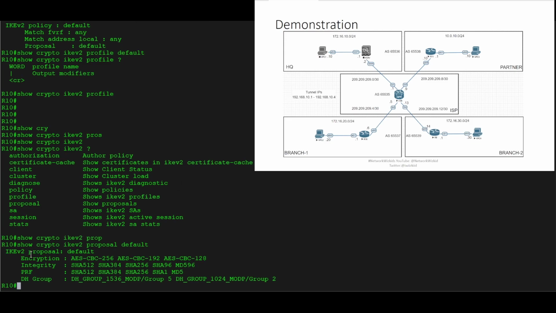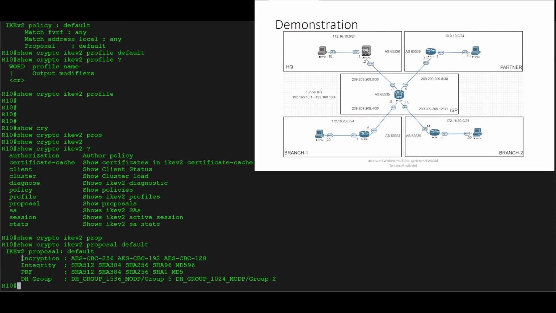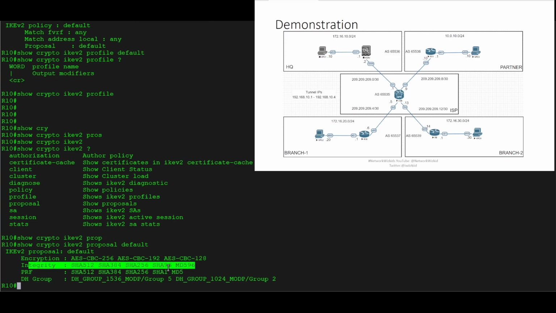And there you can also see that default proposal. By default we've got a set of encryption algorithms, we've got our integrity configured, our pseudo random function, and we also have our Diffie-Hellman group there as well.